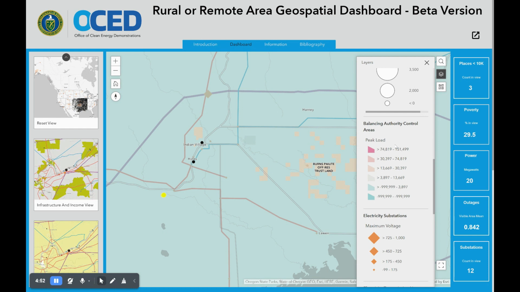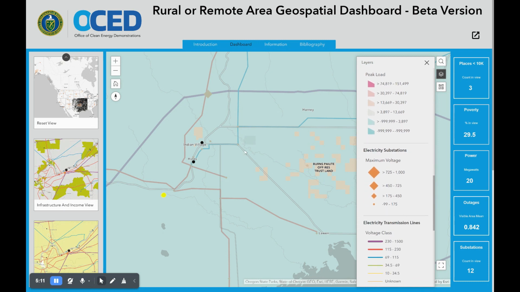We also have the balancing authority control areas indicated. This being a very rural area, you can see that peak load is relatively small, as indicated by this light blue color. And you can see substations indicated by their capacity values as well.